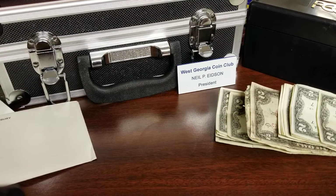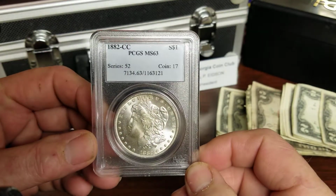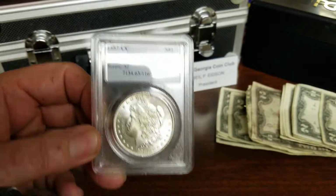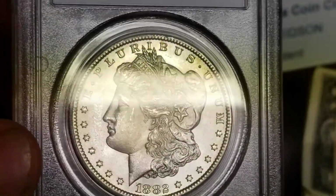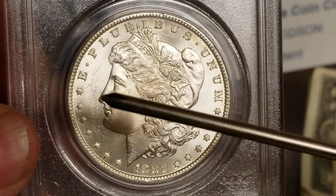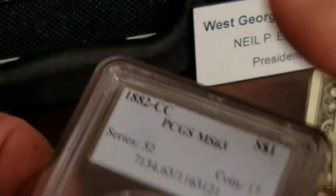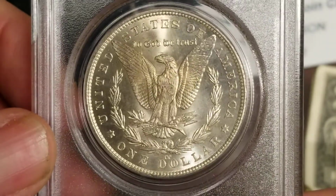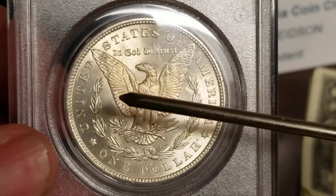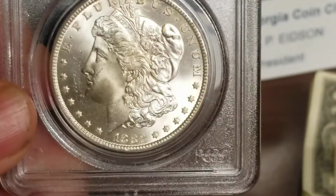First coin up is this 1882 Carson City coin. I thought maybe that they got it graded as 63. This is an older holder, and they were more conservative back in the early 90s. This coin has a pretty clean cheek. Only chatter is right there and one little spot there. Other than that, the backside is perfect. There's no chatter marks. There is a die clash here. That little whatever that is on the case. But cheek's real clean.